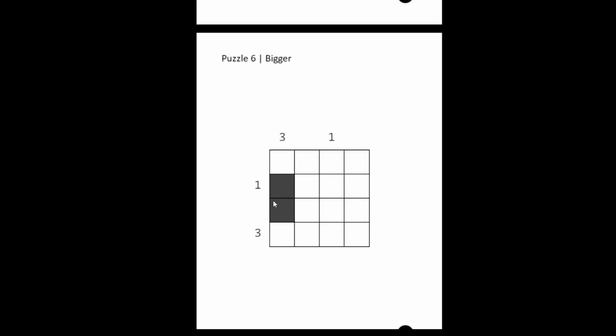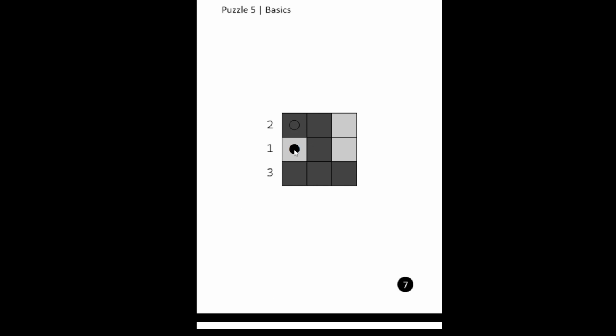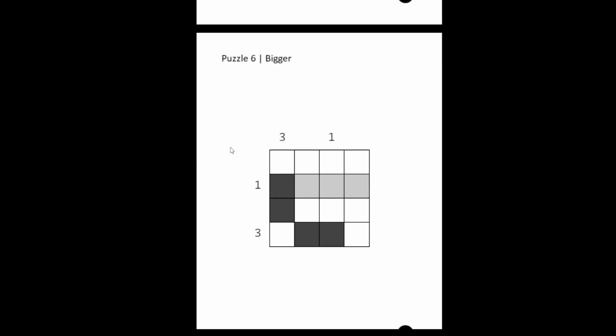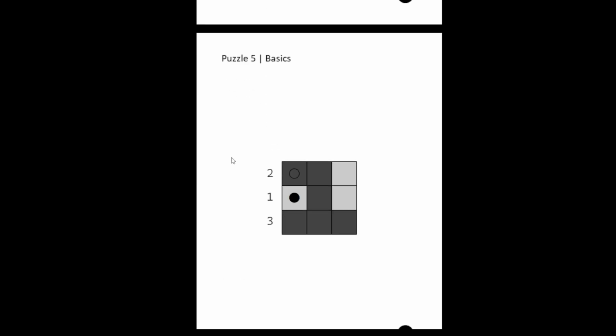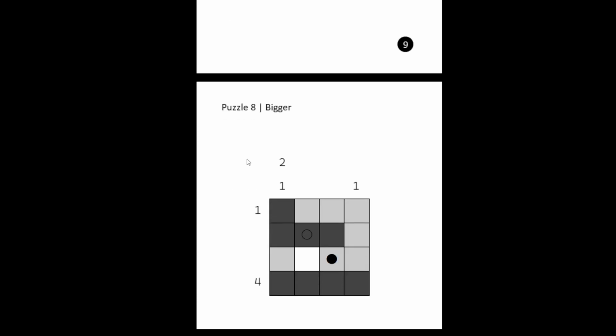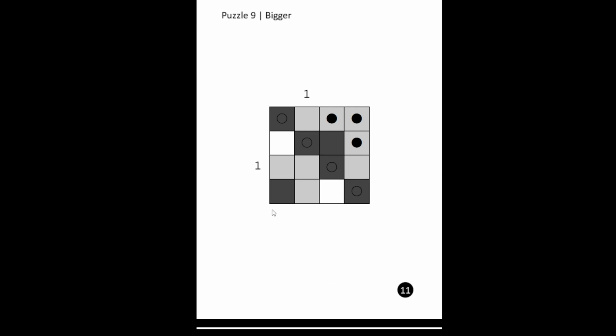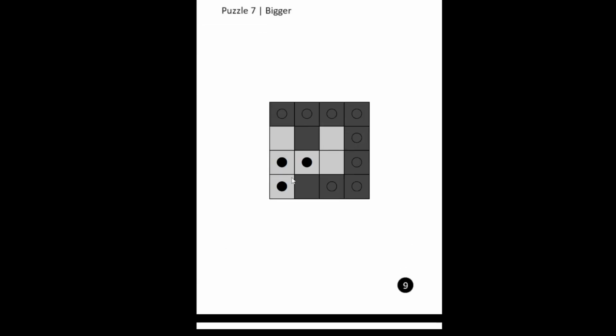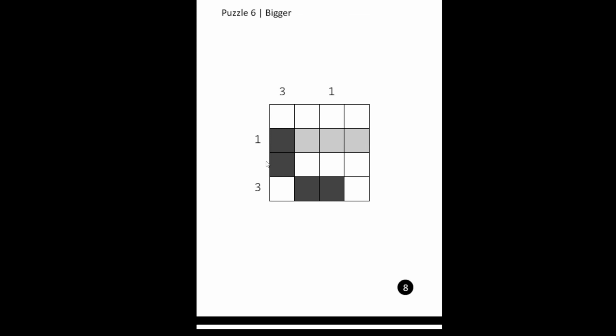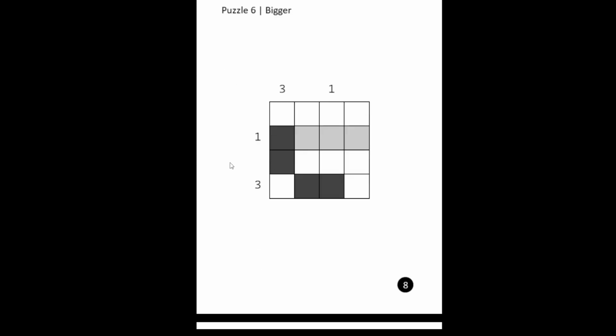So we got 3x3 here. Okay, 1, 3. Now I'm pretty sure isolated cells are okay. In fact, I'm realizing we have an isolated cell here. Certainly isolated white cells seem fine. Are we forced into an isolated black cell? No, this is an isolated white cell. Hmm. I don't know. So we've got that. We've got this.